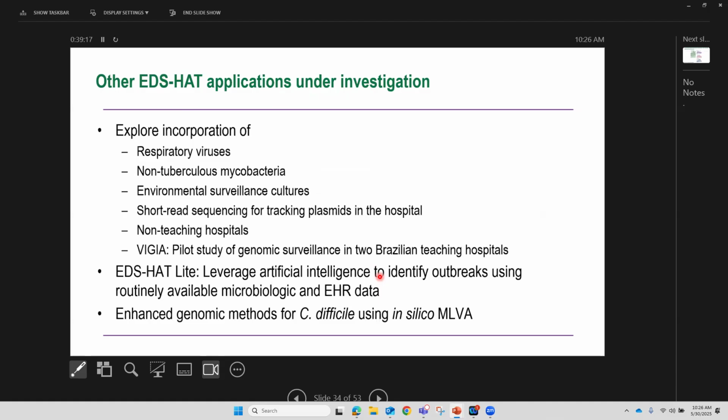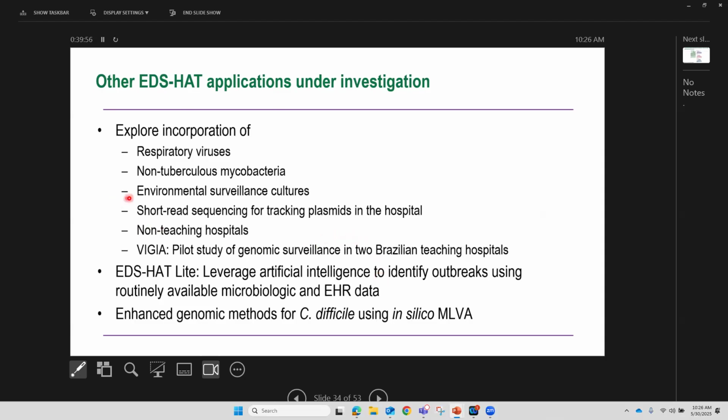We didn't initially include non-tuberculous mycobacteria, but we decided to do a 1-year pilot of retrospectively sequencing all of our NTMs. It's about 120 or so in our hospital per year. This was an eye-opener. We have identified transmission. We had no idea what was going on. And this has led to a series of extensive investigations to identify what's going on. And some of these infections, M. abscessus, for example, can be devastating. And so we are working really hard to figure these outbreaks out.